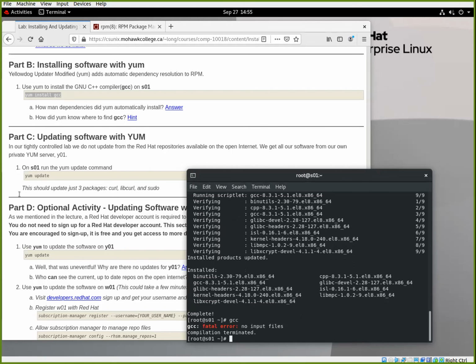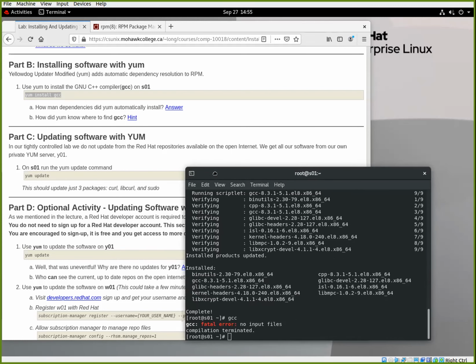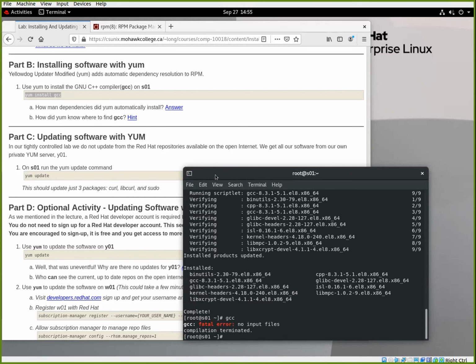So with this method, do you not have to do the checksum? No, because Yum does it for you. Okay, cool. More than just a checksum, the packages that come from Red Hat are signed with Red Hat's private key. When we're using the Red Hat repositories, we can be very confident that we're getting good software, because with our configuration we won't install it unless it's been signed by Red Hat.